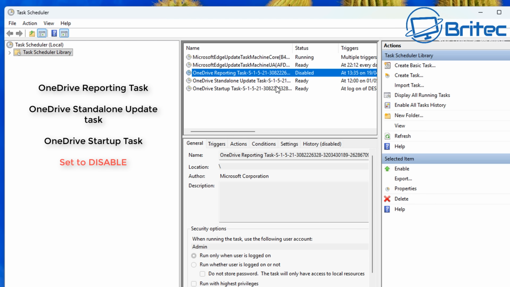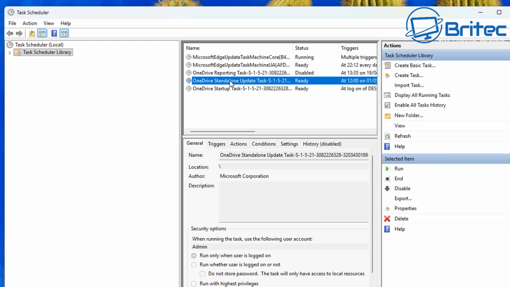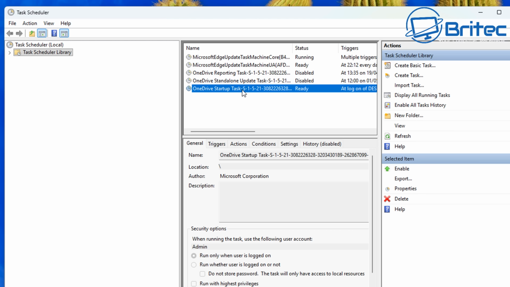Now, we don't have to uninstall the application. We can leave it there. It's not going to be running once we turn all of this off. So let's go ahead and do that. And if you update Windows, it will stop this process from restarting again. So let's go ahead and click Disable for all three of these, like so, and that's now taken care of.